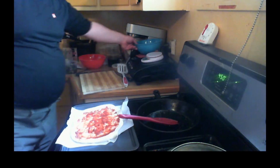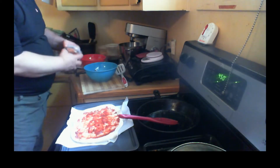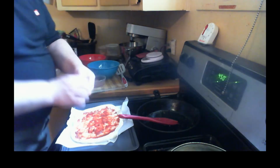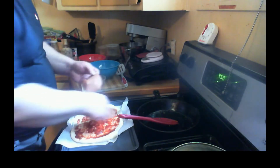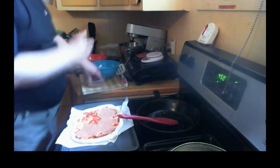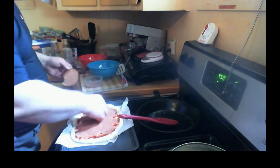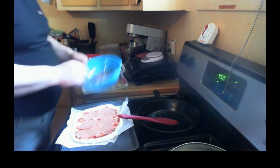From there, we all like pepperoni, so we're going to put a bit of that on. I bought this local, once again, from my friends over at Del Monaco. You need your pizza, you need your dough. They sell dough pre-made, so even if you don't want to take the time to make it yourself, stop by, they have it all the time. So, we've got some nice spicy Italian, nice spicy pepperoni now.